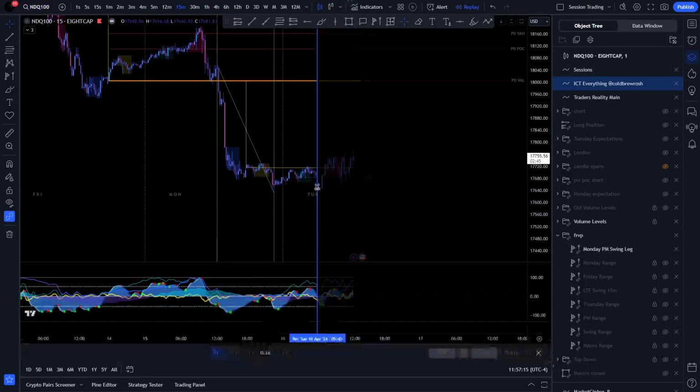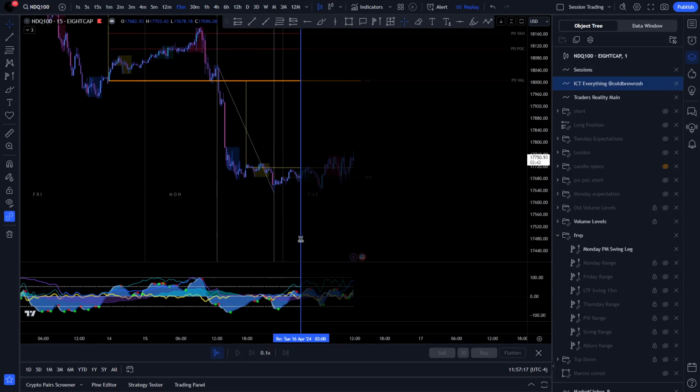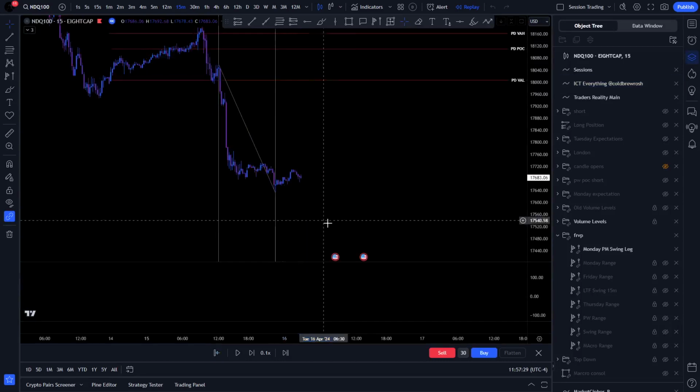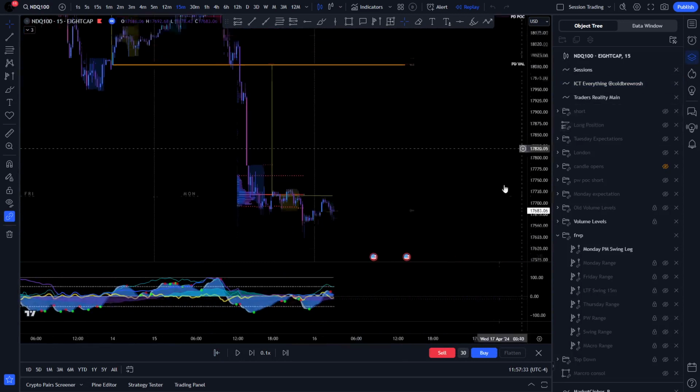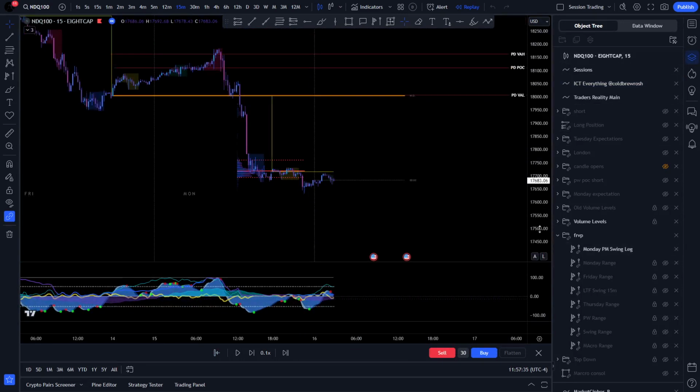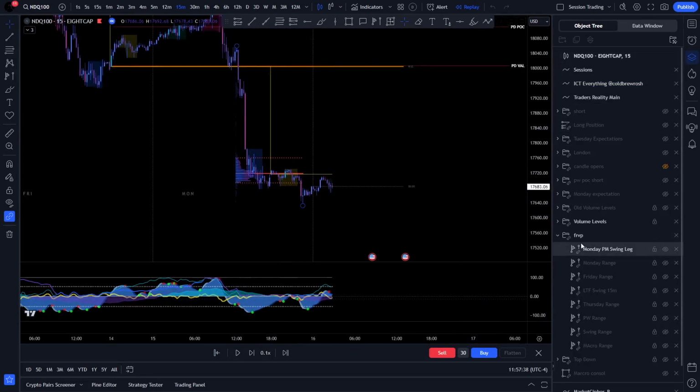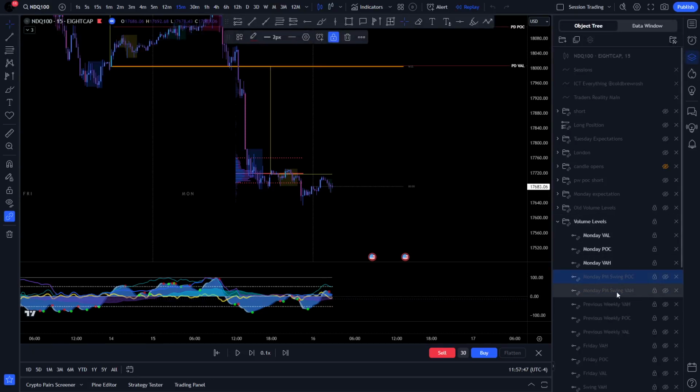So this was all, we'll replay from up in here because this is when I start my trading. But you can see we've actually put in a slightly lower low, so encompassing this volume for the swing leg wouldn't be inappropriate. But before we got to that point, sitting at 3 o'clock, let's erase our price action so we're looking at the same thing as I did in the morning. We had this swing leg range here, so labeling it as Monday's PM swing range because it happened in the PM session, afternoon. We've drawn in these levels as well.